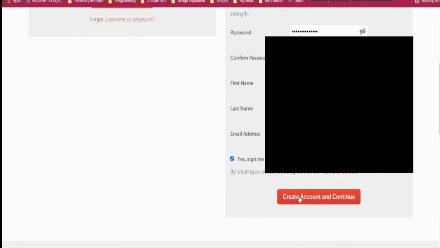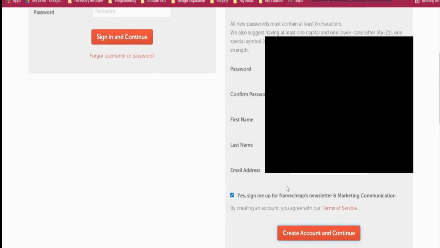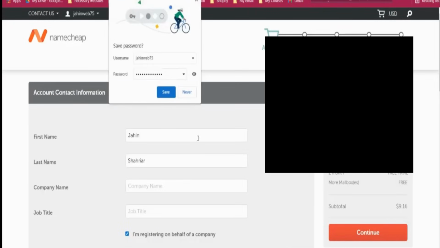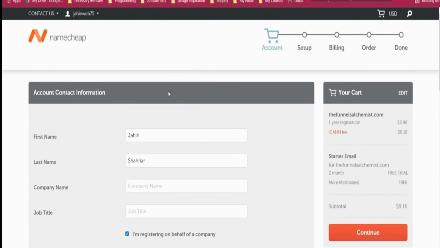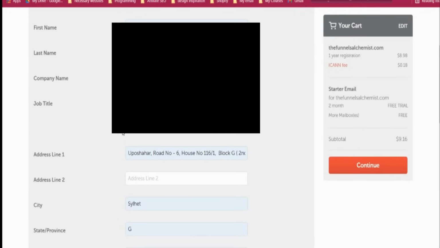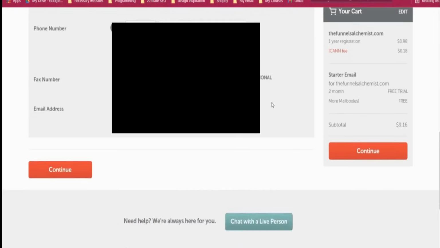So this is how, and then you need to click on create account and continue. Then you can save the password. Then you have to give a company name, so let's give it the company name. Job title, you can give a job title, so let's give a job title of web designer. Don't need. And then the email address, and then you will click continue.